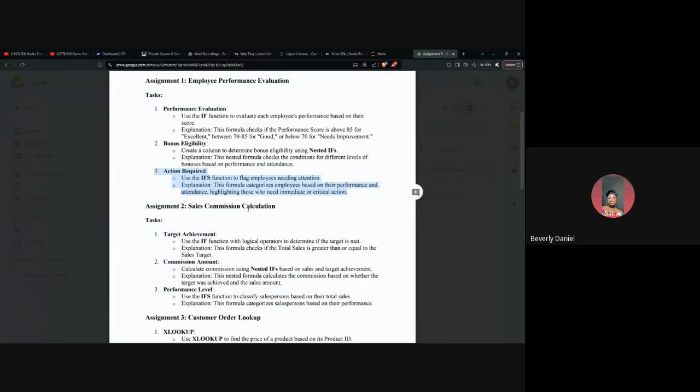Then if attendance rate is also greater than 85, also doing well. Then if attendance is less than 80, needs improvement. And if attendance rate is less than 80, needs improvement.